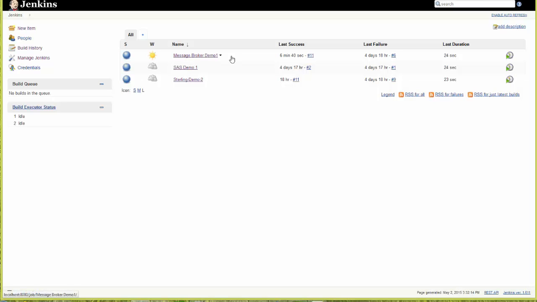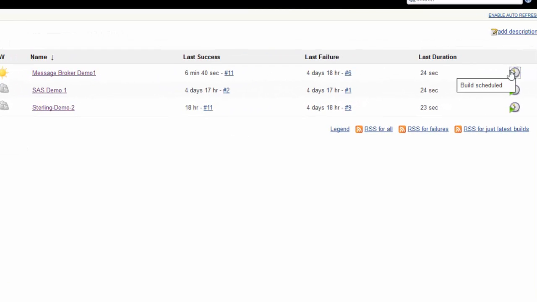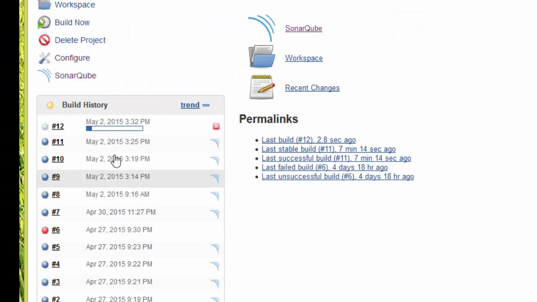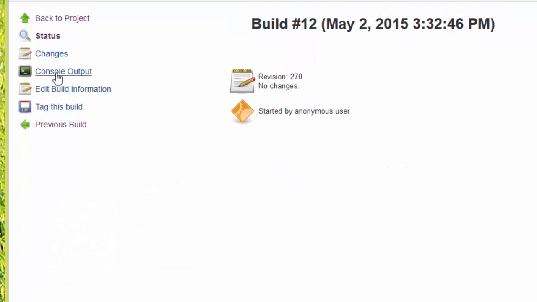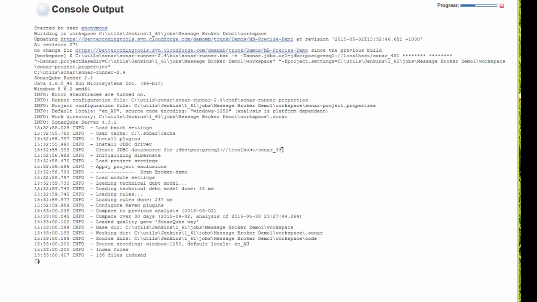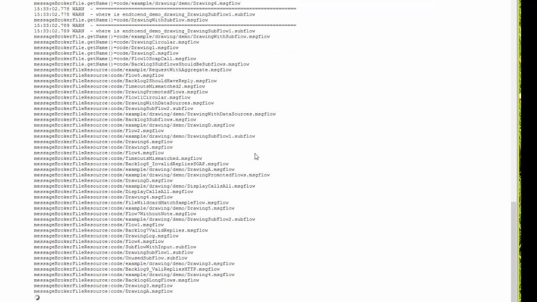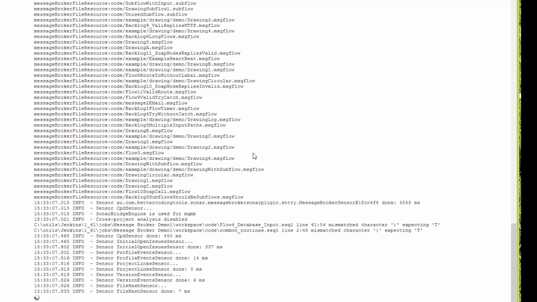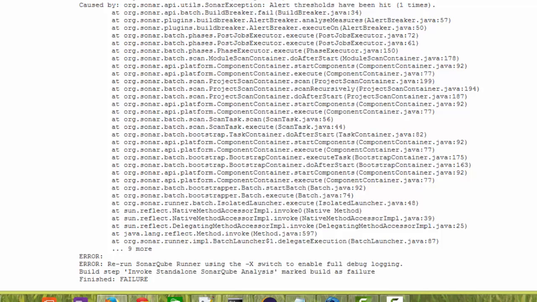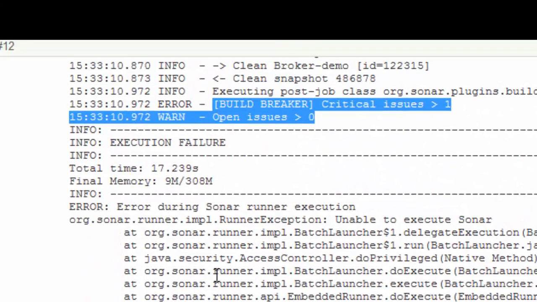So when we go back into Jenkins and trigger our build, this time when we follow it and watch the output, we can see that our build is actually broken, and it's telling us why our build's broken, because we open issues more than one.